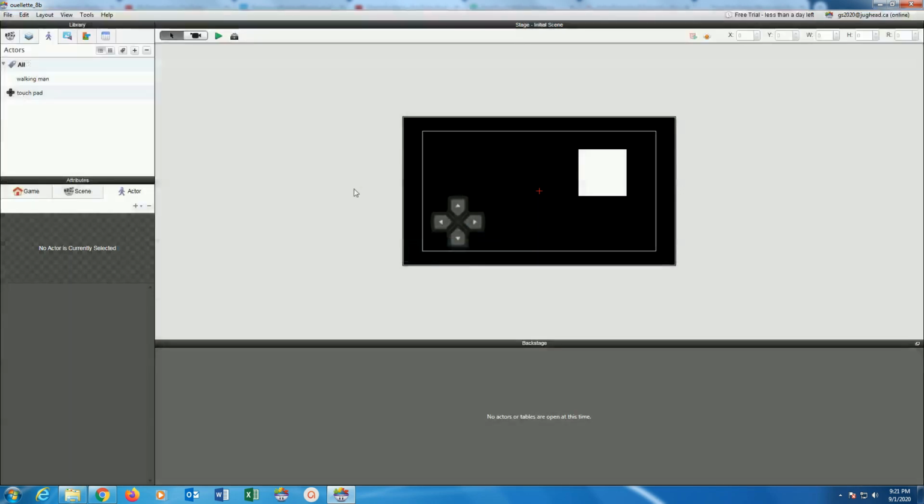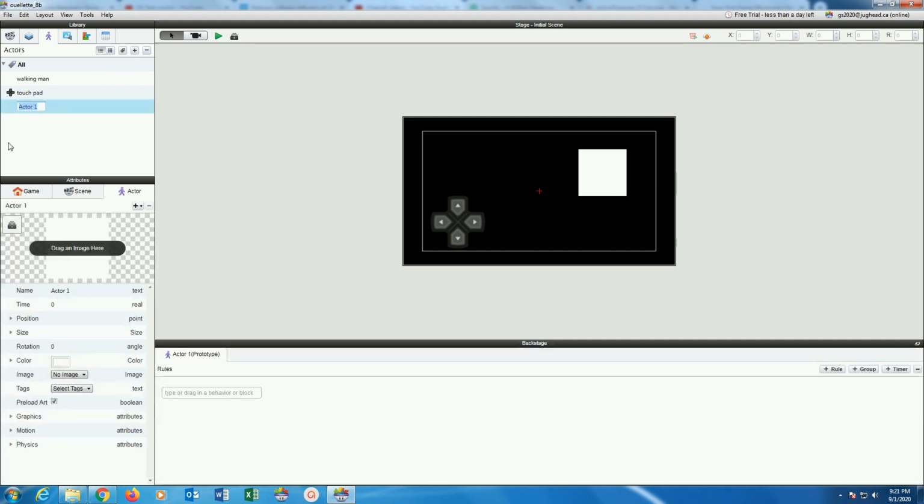And I need to make a new actor now, which will be an invisible box that goes over these. And that's what we will actually be triggering your response with. So let's add one more actor. We'll call it invisible button. Now I'm going to duplicate it 4 times on the screen, and we're going to program the instances on the screen separately. But I want to just get that out here right now and size it up. Okay, and just position that there.